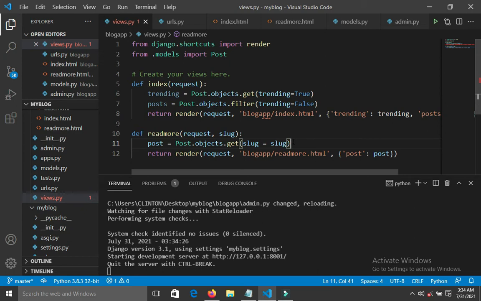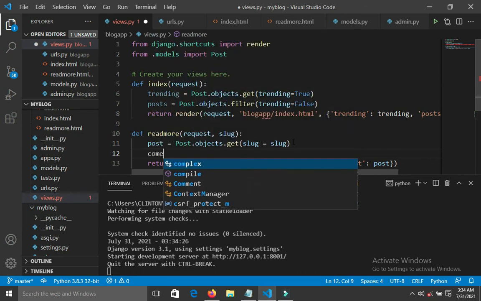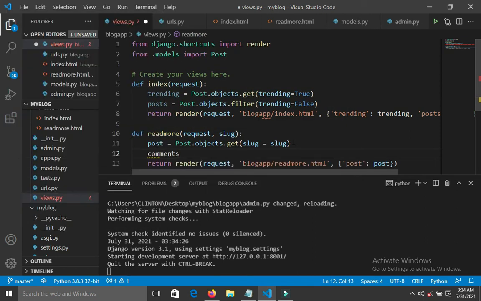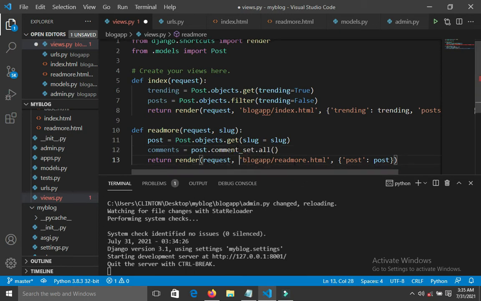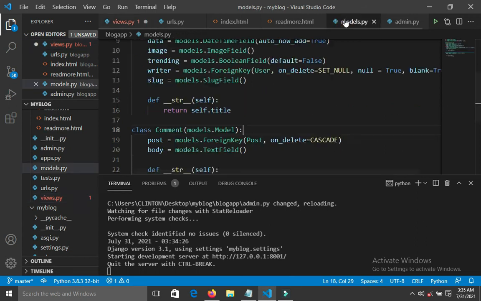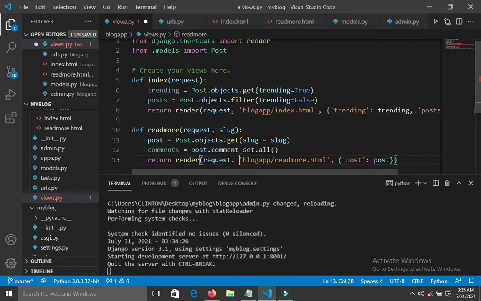So I'm going to say comments should be equal to this current post we have here, post.comments_set.all. The comments name comes from the name of the Comments class. So what we just did in views.py is try to get all the comments for a specific blog post.